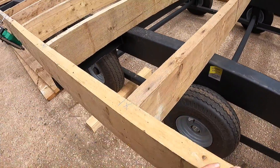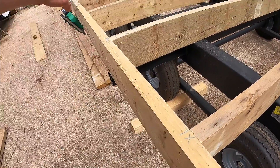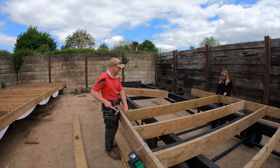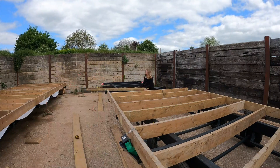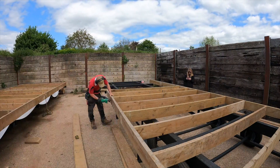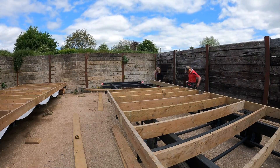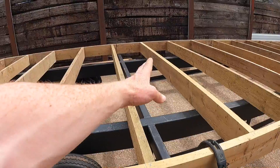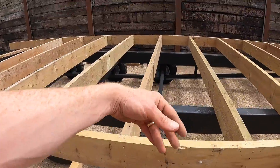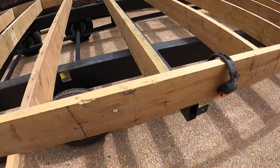Where it doesn't match up, we'll prioritise having a slightly taller board on the rim around the outside. That way we can just run the electric plane over everything and bring them flush. In reality, when you've got 22mm chipboard on joists, it soon evens it out. You remember all the old joists at the old house — you put a spirit level over and you can see a few dips, but actually when the flooring's on, it evens it and tightens it up. So whilst Joe's marking and shifting things, I've been going along one nail in the top of maybe four or five at a time, then coming in with the speed square, squaring it up and running another three or four in.